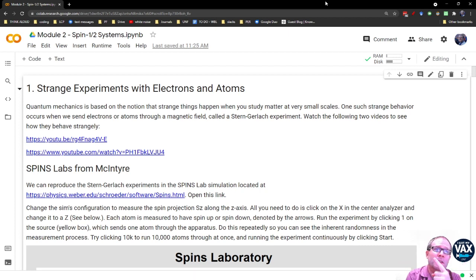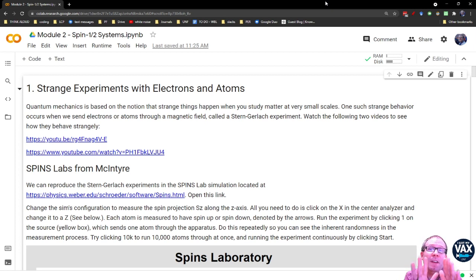Instead, we begin with spin, because spin is something that has two options. It can point up or down in terms of its z component. And it turns out this is actually a really good place to start. And so we are, as far as I can tell, the first high school PD opportunity to start with spin 1/2 instead of the wave function.